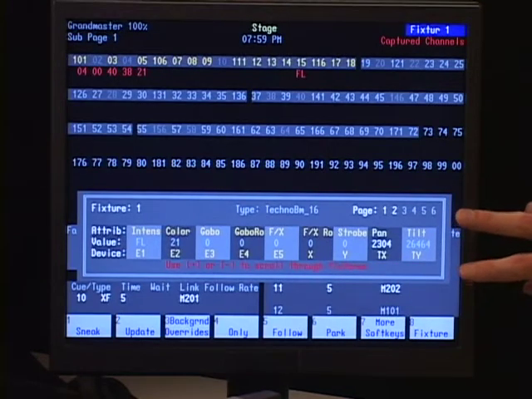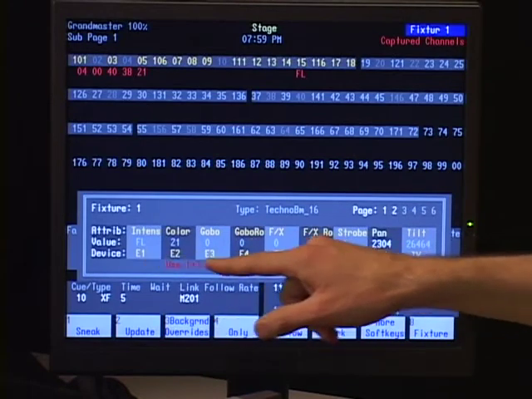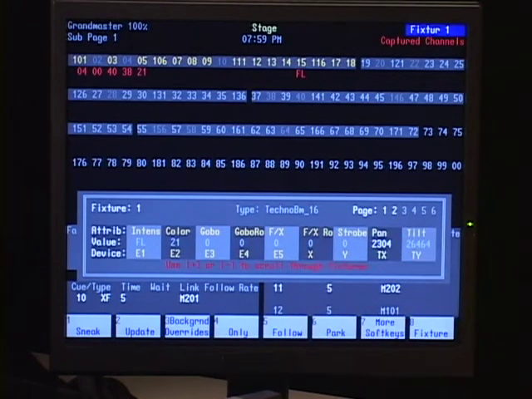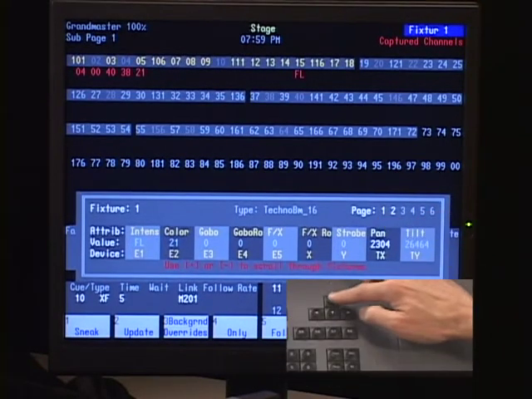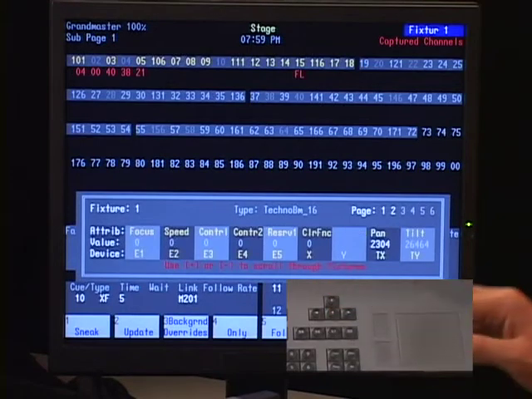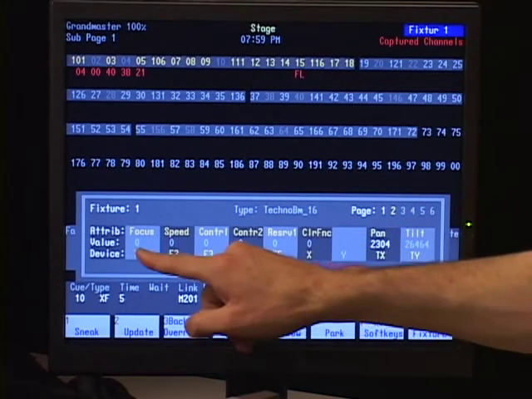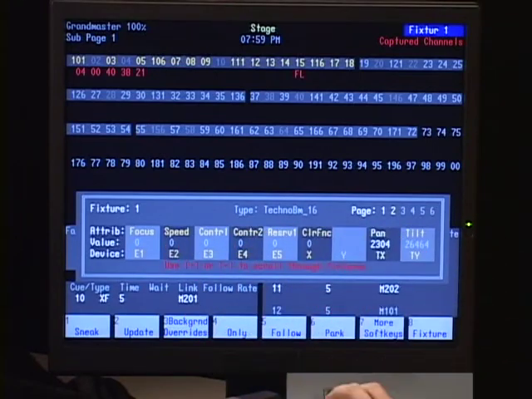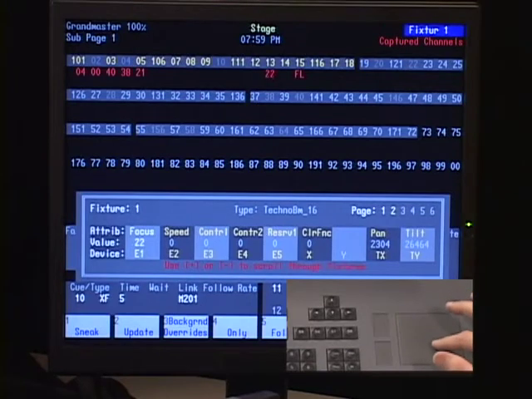Now, there are actually more parameters that I can control on my moving lights than what are showing here, and that's using my up and down arrows. So you can see right now I'm in page 1 of my encoders. If I use the up arrow or the down arrow, I can page between one of 6 pages, and on page 2 I get additional commands like another pan and tilt, or I can go and affect focus. So this is how I'm going to address each of my parameters for my lights.